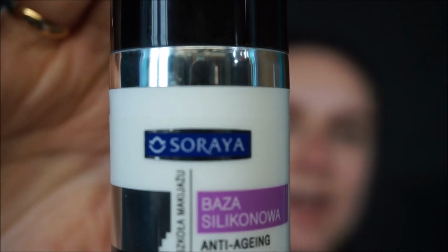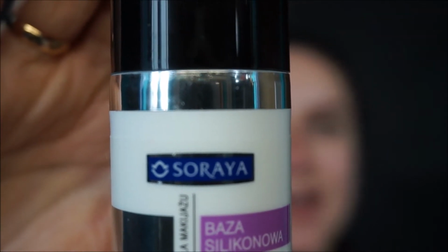Okay, for doing my makeup, I start with priming, and I just use my favorite silicone base. It is from Soraya. It's a favorite silicone base from Soraya. So I'm starting my makeup by priming my skin with this.